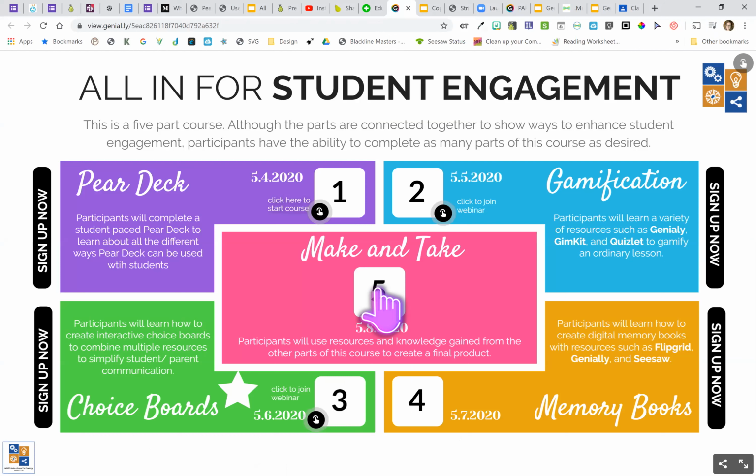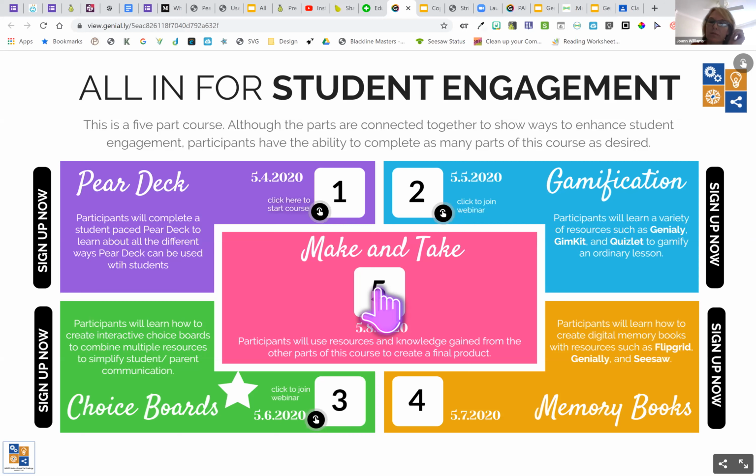But if I do another one for Friday, I get an extra credit for it too, right? Like I did a choice board. That would be extra for make and take. Right. So we're giving 1 extra hour of credit for something you create. So you're just picking one of the things that we chatted about and sharing it with us. Okay, so I've already done that requirement, right? Right, for sure. Now, we still want you to try other things, but to get the extra hour of credit, if you've already sent us a Pear Deck, which I believe you have, I don't have all the names in front of me, then you already have that extra hour.